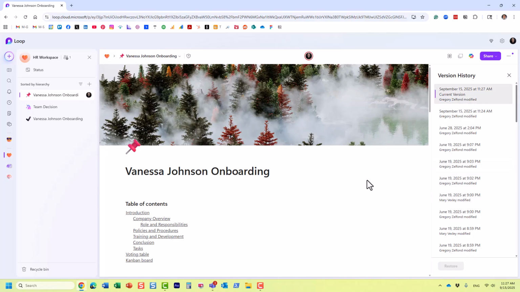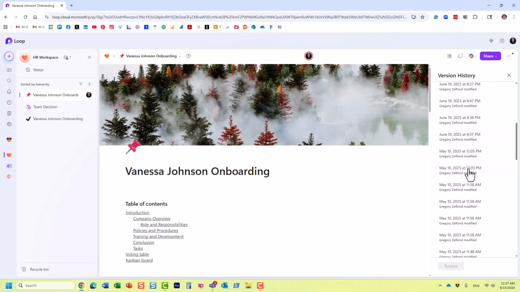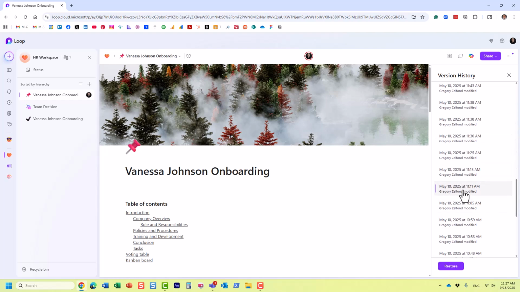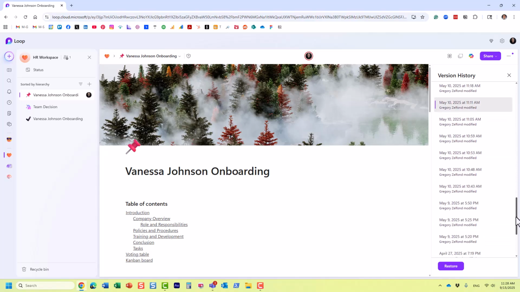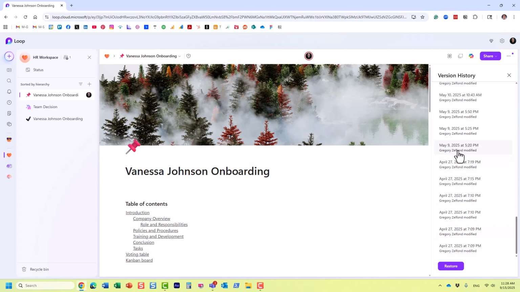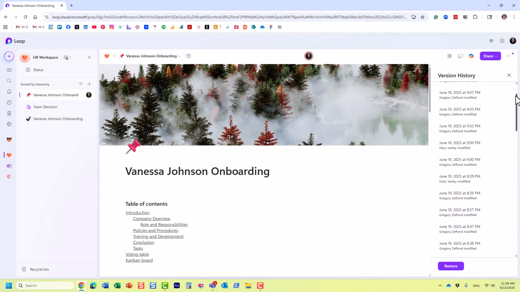Now obviously I can click on any one of those previous versions and restore them. But here's the problem: when you click on any one of those previous revisions, you don't get to see what it is that you're restoring. It doesn't display any other information, so you really don't know what it is that you're restoring. You just literally choose a particular timestamp.